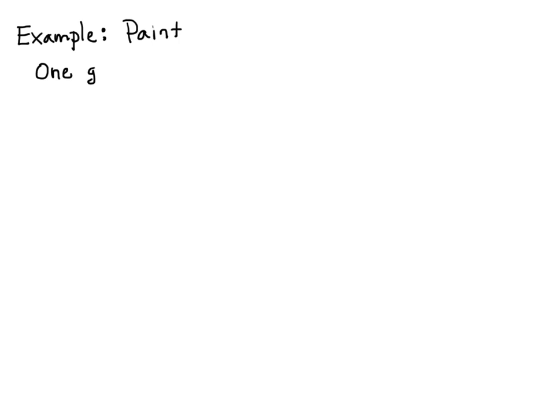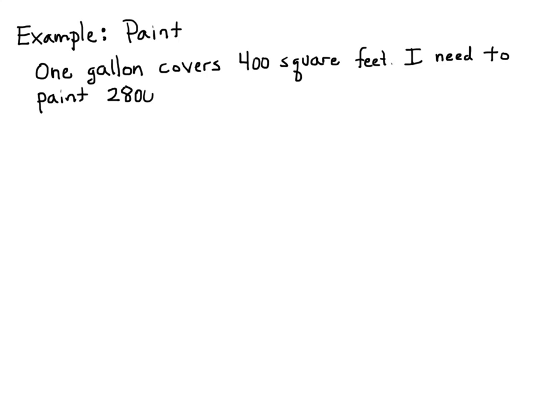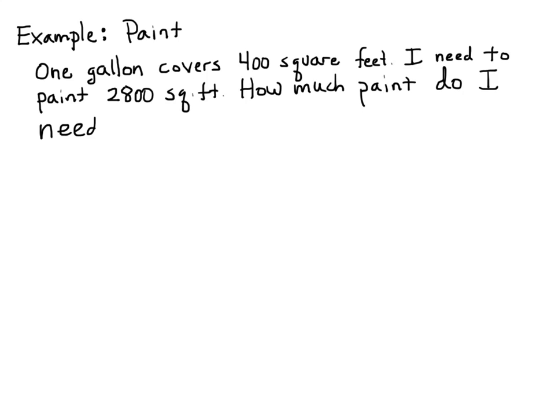Now let's take something that you would relatively easily do in your head, but just to show how this works out as a proportionality and not just a real quick calculation. Let's say I want to paint something, and I go into Home Depot and I look at a can of paint that says that can will cover 400 square feet. Now, if I need to paint 2,800 square feet, how much paint do I need? So we think, okay, we would normally take 2,800 divided by 400 and we get 7.